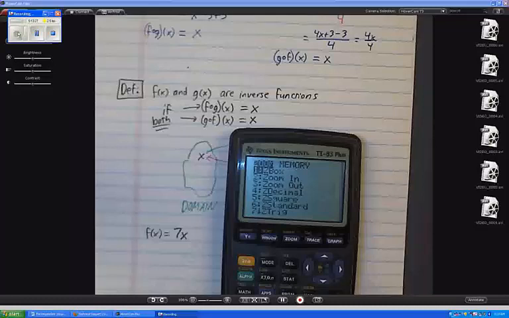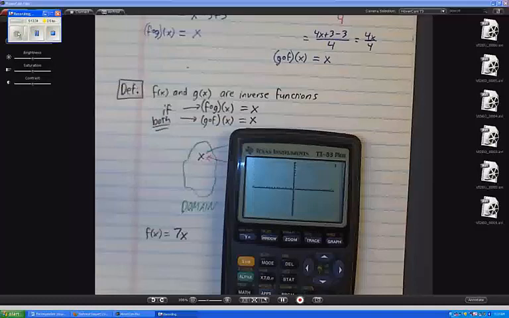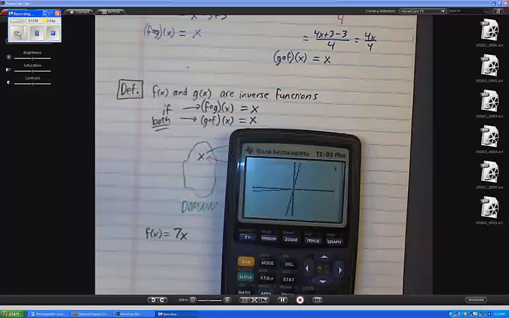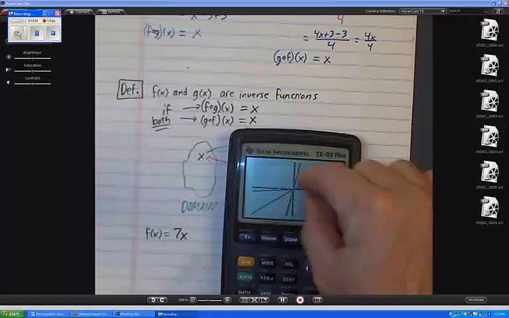One thing I can do is the different zooms, I can hit zoom square. What this does is it makes all of the tick marks the same width apart, so it looks more like your graph paper. This is what zoom square would look like. And by the way, can you see the reflection going on? Yeah. See, if I hit zoom standard, choice 6, it might not really look like a perfect reflection. The reason is because these tick marks are farther apart than those tick marks, because it's a rectangle screen.